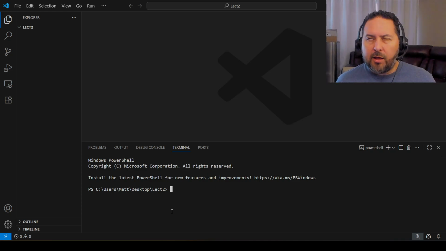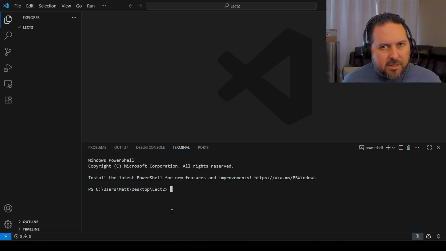If you're again running on like a Mac or a Linux or whatever, you won't have those context menu options, or at least the last time I tried, I couldn't do it that way. Fret not, it's okay. I'm going to close this down. There's another way you can do it.